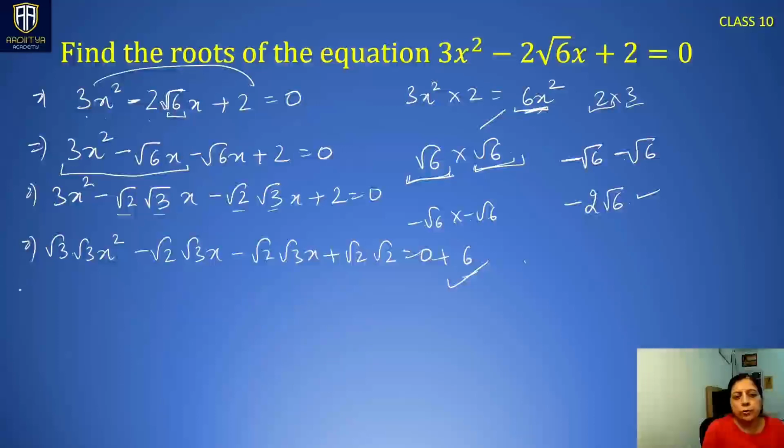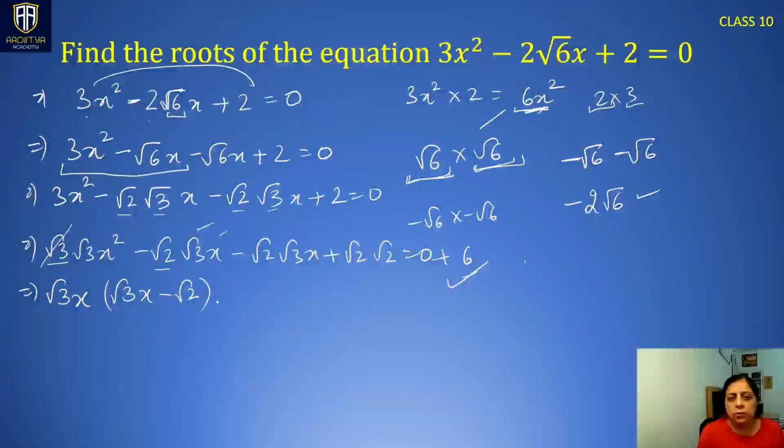Now we have to look for common. See, here root 2, second term has got root 2, but first term has got only root 3. So root 3 is common. Here we have 2x and 1x is common. After taking out common things, remove this root 3, we are left with 1 root 3 and 1x at the first place. This we have already taken, so we are left with root 2. I hope this is clear.